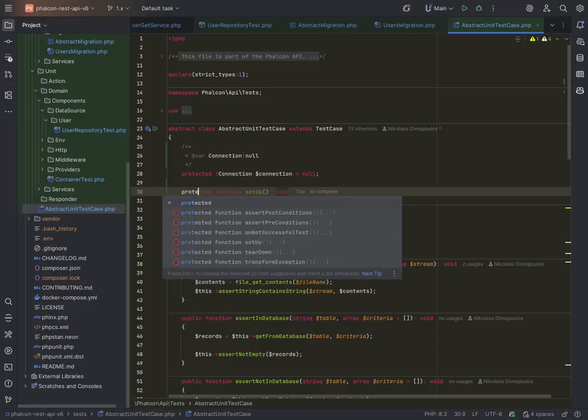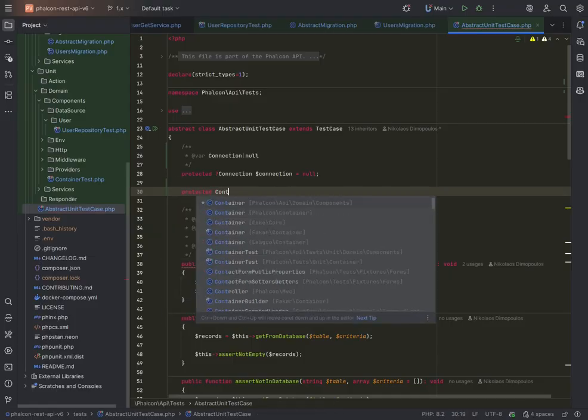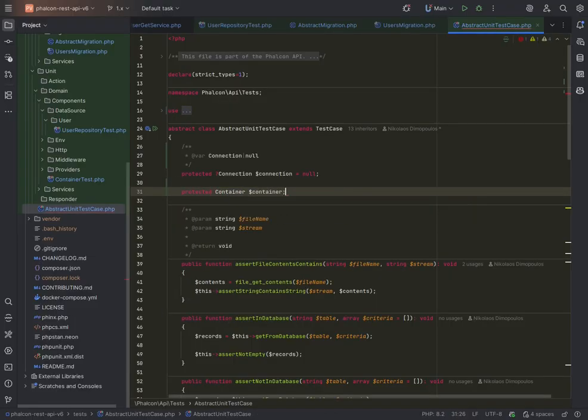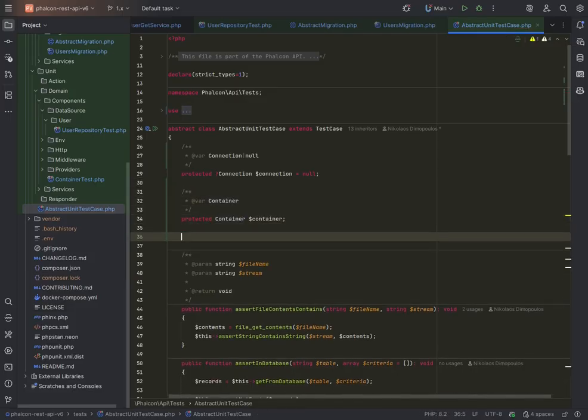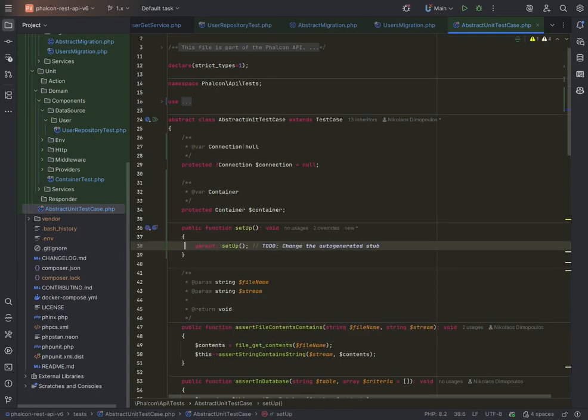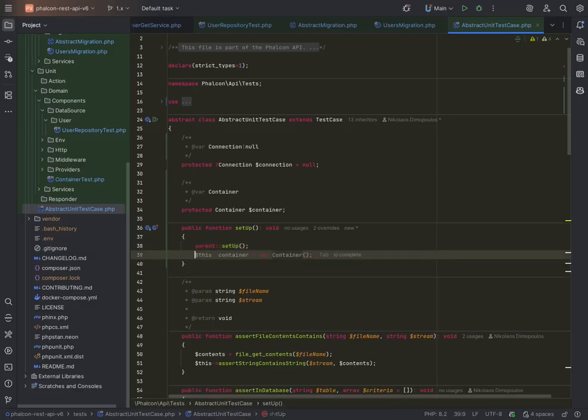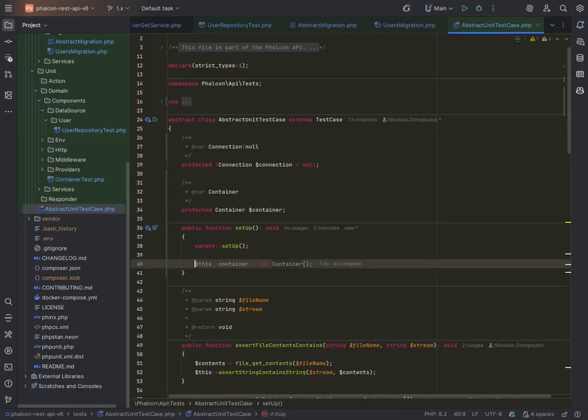So protected container is container, like that, and then public function setup. I don't know if there's anything in the parent, but it's okay. And then this container equals container. So our container will always be here.